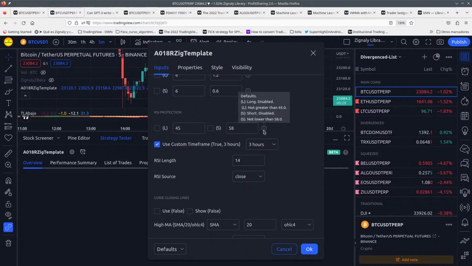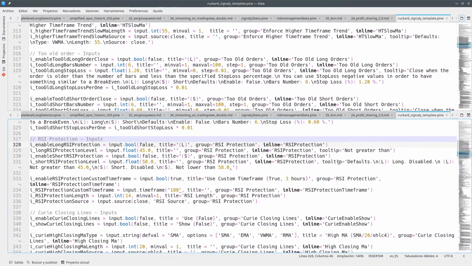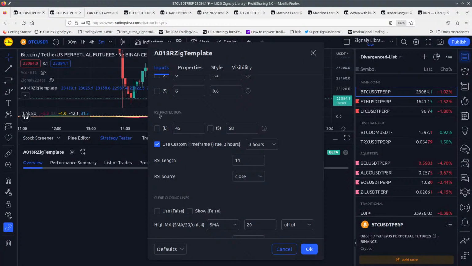So now we have long disabled by default, not greater than 45, short disabled, not lower than 58. And defaults, you need to write here this thing, because otherwise it's not fun. So RSI protection, do you want long protection, do you want short protection? You do it with this.